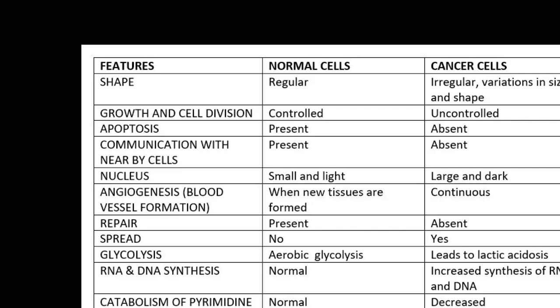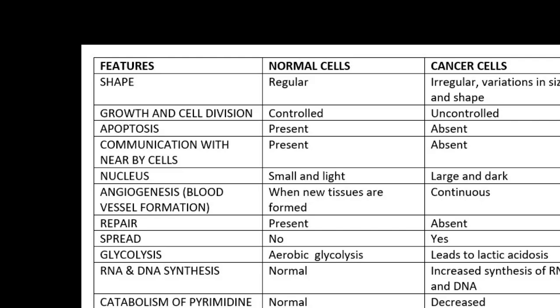What I mean by normal and abnormal, we have discussed already. Apoptosis in normal cells is present, whereas in the cancer cells it's either absent or follows an abnormal process. Communication with the nearby cells, like substances exchanged between the normal cells nearby, would be in a normal pattern in a normal cell, whereas in the cancer cell it's not present. A normal cell nucleus would have its own pattern, usually smaller compared to the whole size of the cell, or of course, depending upon the type of cell, the ratio may increase. The capacity of the nucleus to stain would have a typical, lighter pattern, whereas in tumor cells the nucleus would be larger and have a darker stain.